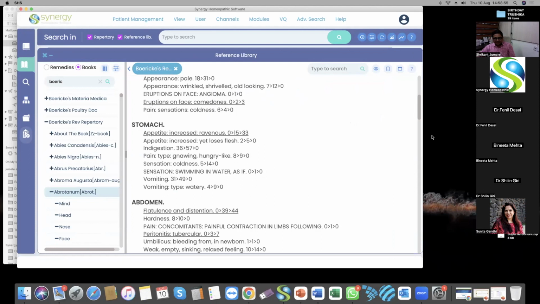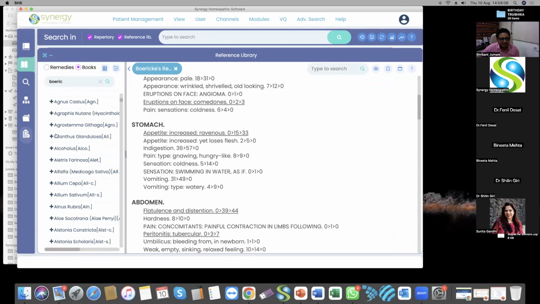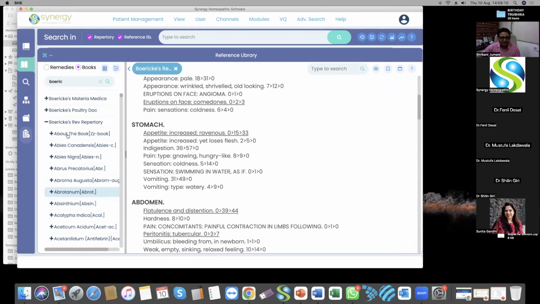Dr. Shrikant, can I ask one question? Yes. In this reverse repertory, like you have opened Boericke, and now let's say I want to go to lac caninum. Do I have to scroll down to L? No. How do I type and where do I type? Good question. Initially it was in my mind too, do I have to scroll completely?